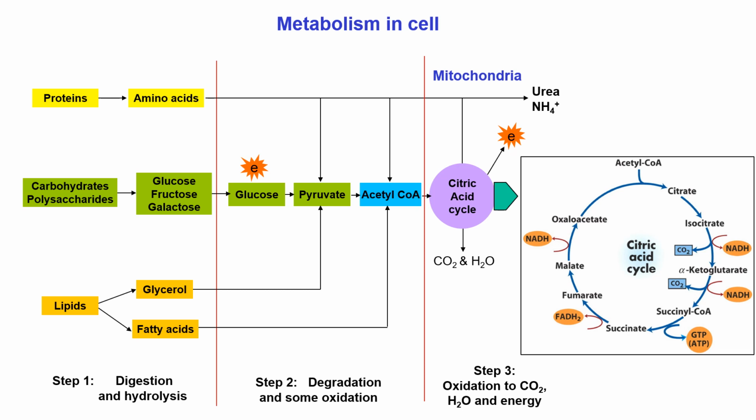Before discussing the metabolism of amino acids, I want to discuss the other two types of food we usually take for energy production, that is carbohydrate and lipid. Usually we depend on these three types of food, that is protein, carbohydrate and lipid, for energy production for our biochemical activity in our body or system. First I want to discuss carbohydrate. Why am I discussing carbohydrate and lipid along with protein? Because the metabolism of these three classes of compounds is interrelated.